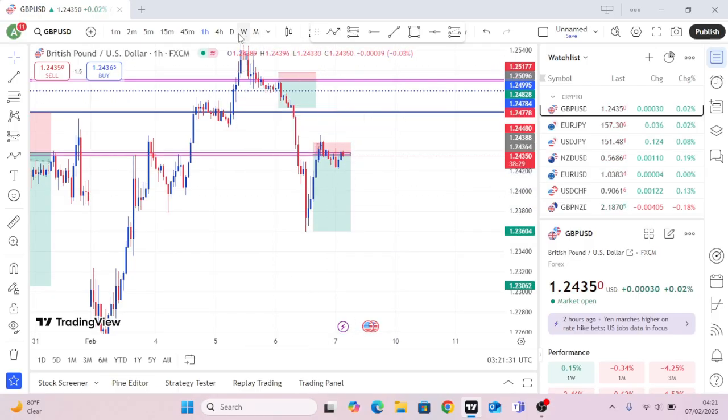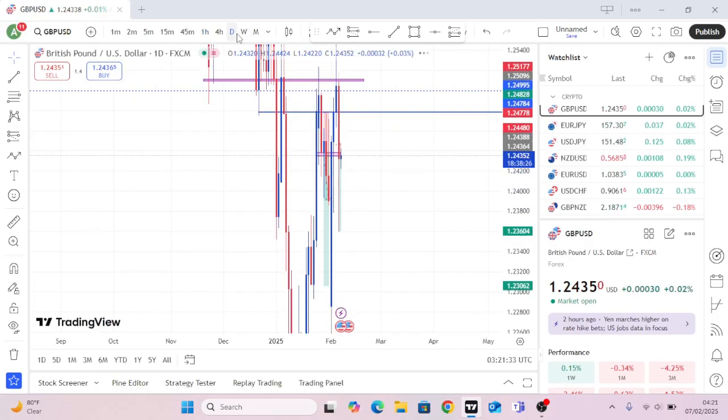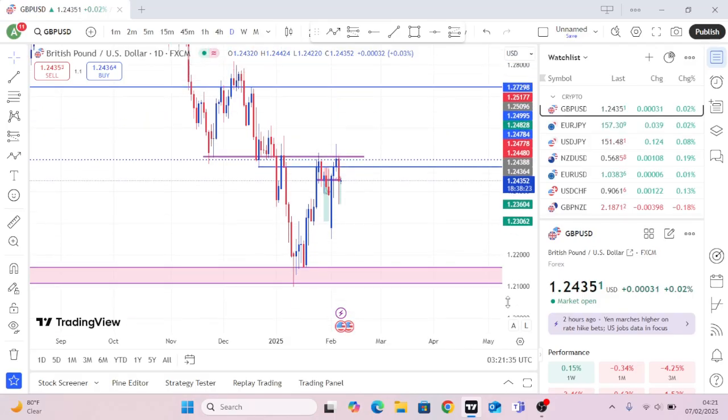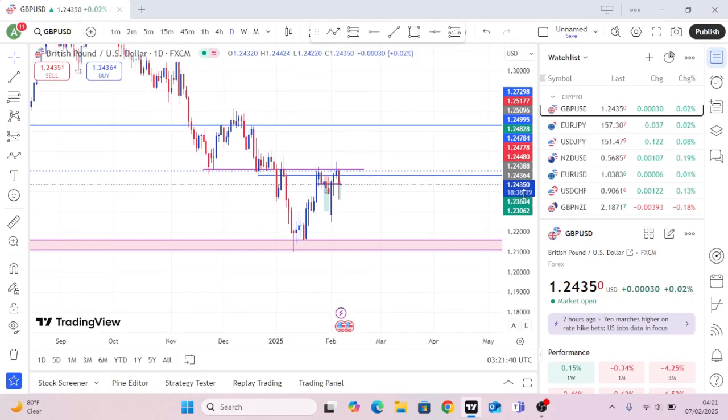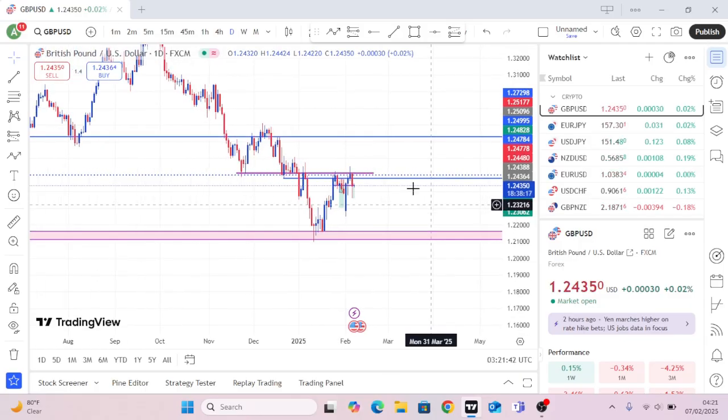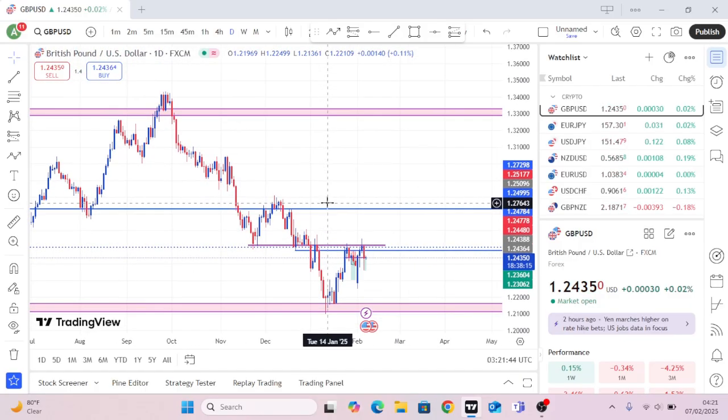But let me analyze it for you and let me show you why I felt this would be a good trade. If we go to a daily, I always start from the weekly or the daily because I'm a day trader, or maybe you can even call me a swing trader. So from the daily, it has been on an overall downtrend. So when you identify the overall direction of the market, you have a clear idea on where the market is going.